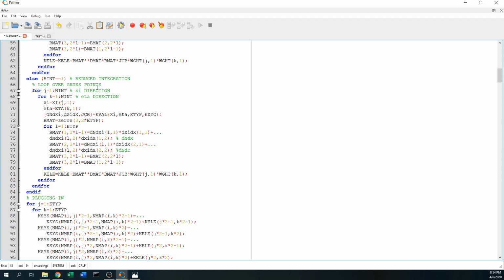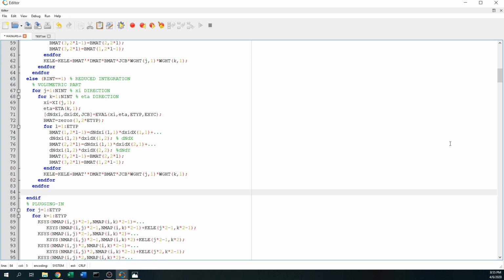Loop over Gauss point, yes, but what is this? This is the volumetric part. And the other is the deviatoric part.